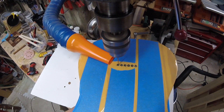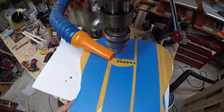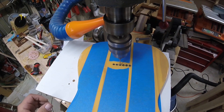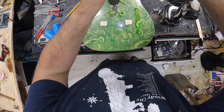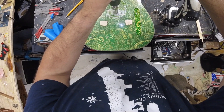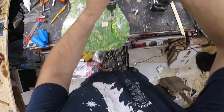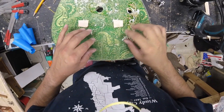We'll then take this back downstairs to the drill press and punch through where the strings are going to go. I wanted to make sure the strings are coming down properly, so we'll pop that hole through where the bridge is going to go — at least I've got a general idea of where everything sits. I then take a template, stick it to the top, and start cutting out where the rest of the holes are. For the single coil top I still have to reroute that, but I've got a hole for the bridge and for the control plate, so we'll cut those out with a large bit and then route them with the bottom-bearing bit and my overarm router.